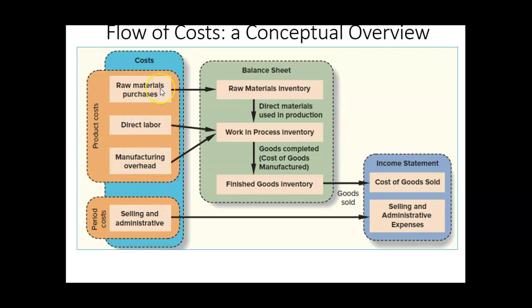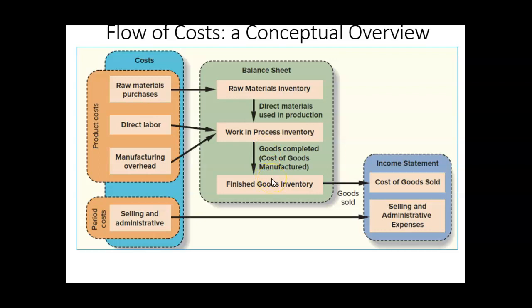Okay, so the raw materials that we purchase go to what we call a raw materials inventory account, which is shown on a financial statement known as a balance sheet. Okay, now when you add to those materials direct labor costs and overhead costs, we call that work in process, which is also an inventory account that is shown on the balance sheet. But notice that cost goes from raw materials over to work in process.